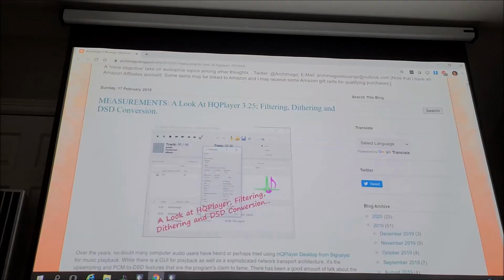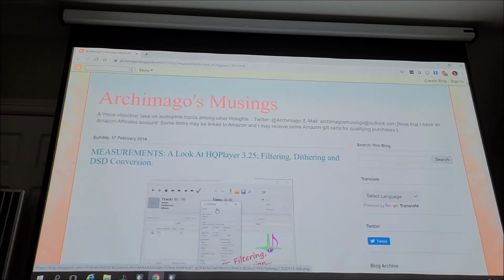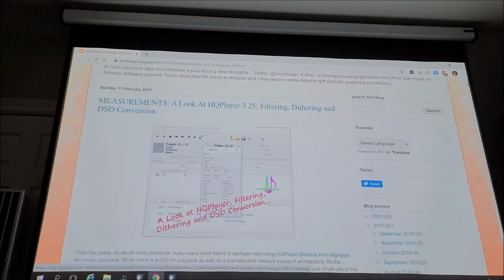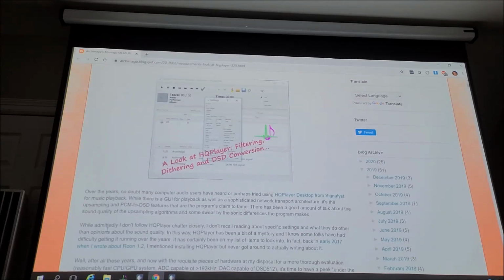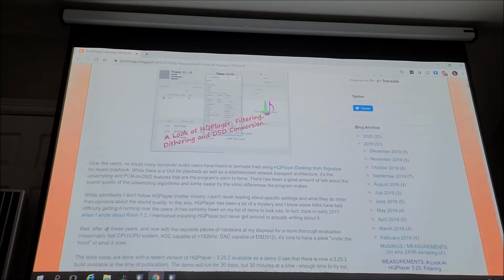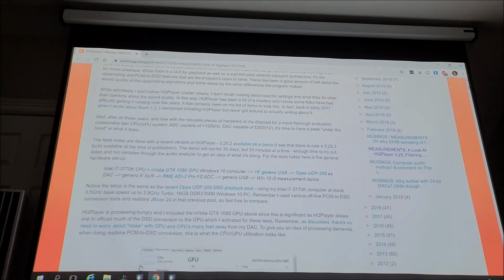There's quite a few. And again, when somebody can do a better job than I do, I just give them credit. This guy Archimago's Musings blog, he went into HQ Player in detail. I've got the software right here and can play it, but I don't have the most recent version. So that tells you kind of how much I feel it's a necessity. But it is a fun program to use to play with the different settings, the different filters, dither, and see if you can hear a difference, or just pretend that you can hear a difference, whatever your preference.